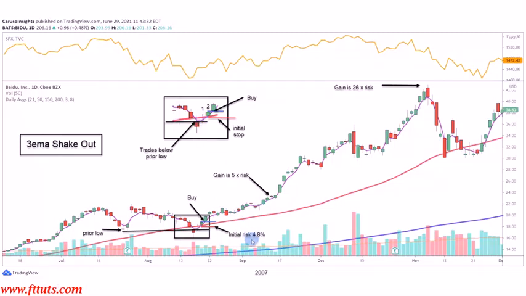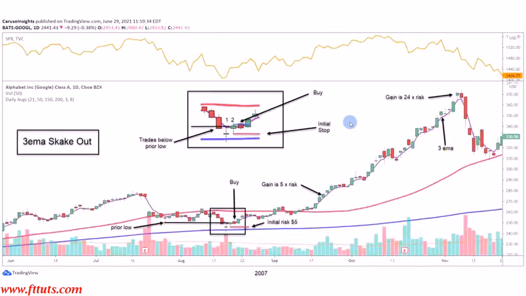So there was a 4.8% risk. Very soon after, you had 5 times your risk, and not too long after, you had 26 times your risk. So really amazing when these things all come together. We had a nice pullback to the 50-day moving average showing strong relative strength, and people were just shaken out right at the low, only for this to come back up and then start its really fast move higher the other way.